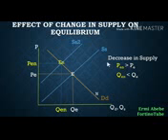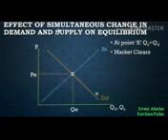Now which scenario do we go to? If both demand and supply move at once, what will happen to the equilibrium price and equilibrium quantity? We will see what kind of change comes to the price, whether it increases or decreases, and whether the quantity increases or decreases. So now let's go to the effect of simultaneous changes. Simultaneous means that at the same time both the demand and supply will change. So we will answer what the effect of this kind of change on our market equilibrium will be.